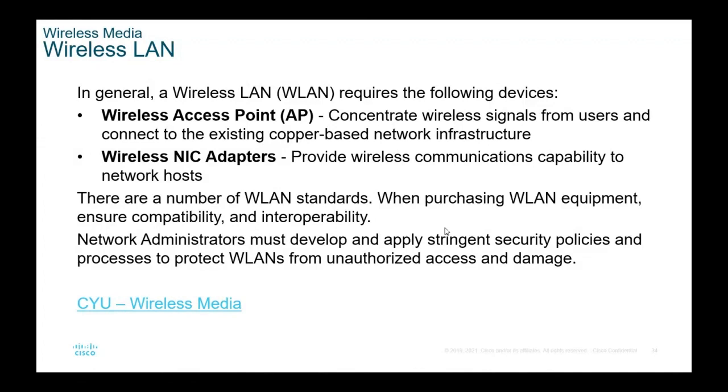When you're purchasing a Wi-Fi adapter or access point, you have to be aware of these standards. At home, I'm guessing you probably have N, and someone mentioned the 2.4 and 5 gigahertz. If you've got N, you could be using both of those ranges. If you've got A or B, you're probably just using the 2.4. But the latest standard is actually AX, and it's called Wi-Fi 6. In your assignment, you'll have to look into that. But the problem is, what if one device is capable of Wi-Fi 6 and another device is not? Then they can't use that standard. They have to drop down to a lower standard, assuming it's backward compatible. Okay?